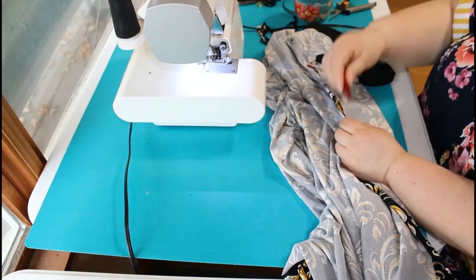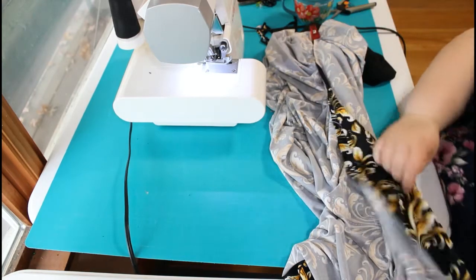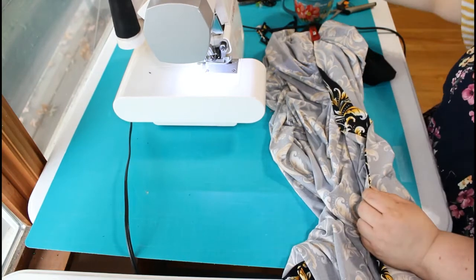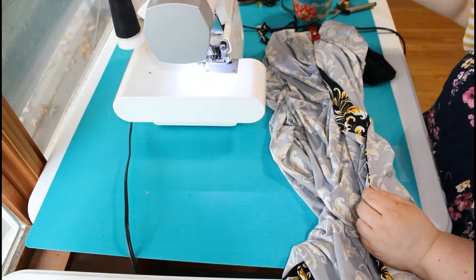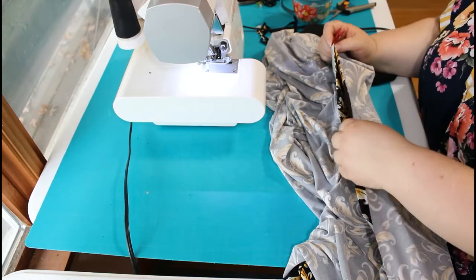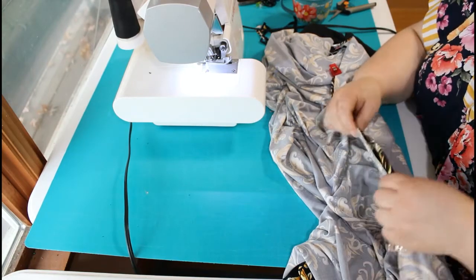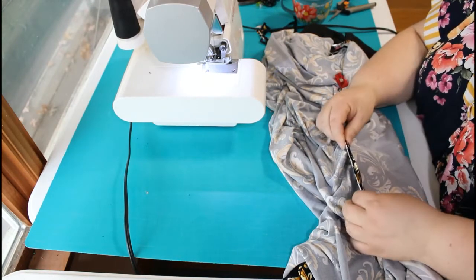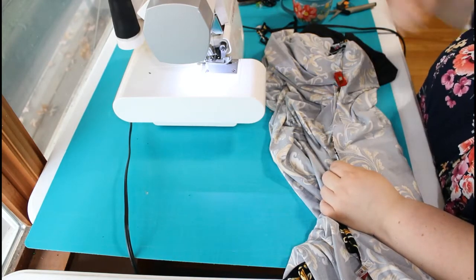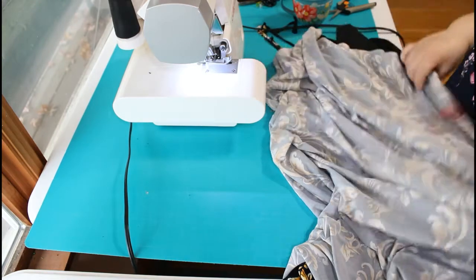I'm wanting to finish this last minute because I didn't plan on making it, and then all of a sudden I was like, oh, that'd be a good idea. Some people may not realize you can mash patterns so easily, and this is a really good one to start with. So she's going to be excited. She bought this fabric like 2 years ago, I think, at Zinks in Berlin, Ohio, which is kind of like a warehouse, tons of stuff.